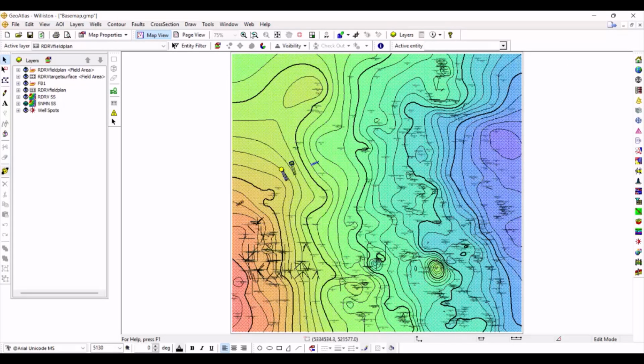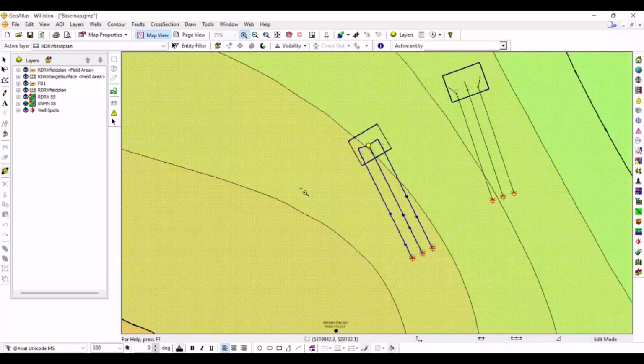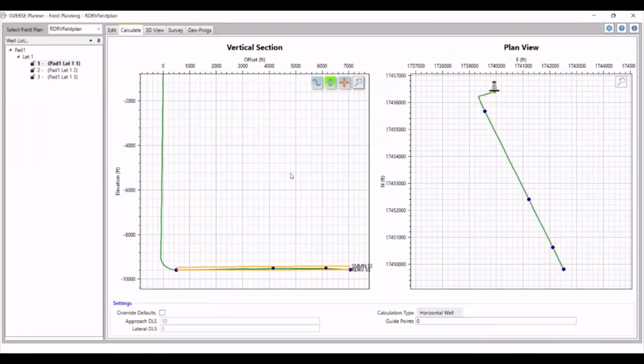So I can zoom into our field plan area. And if we look at the layer selection toolbar right here, we've got the SNMN and the RDRV surfaces. You can add as many surfaces as you want here, and all of those surfaces would then be displayed here in the vertical section box in your Calculate tab.